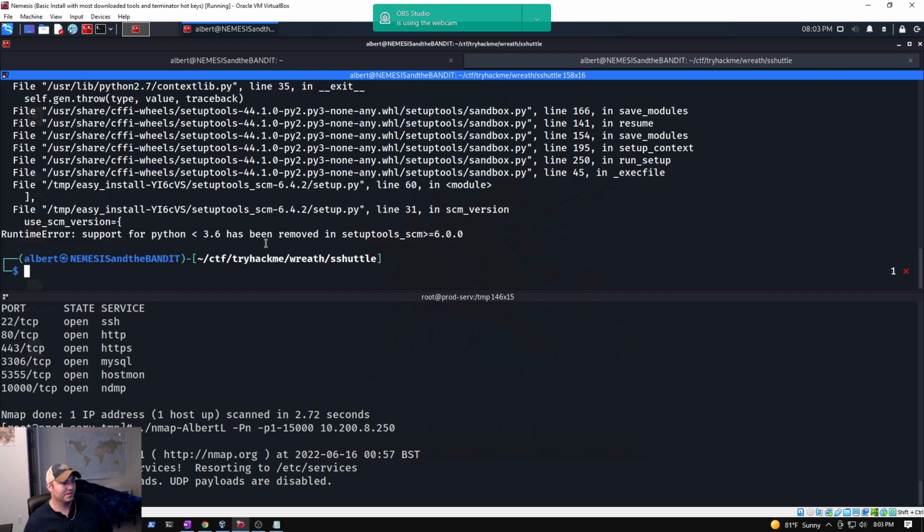Runtime support for Python 3.6 has been removed, and setuptools. So line 31, in setuptools_scm, use_scm_version.